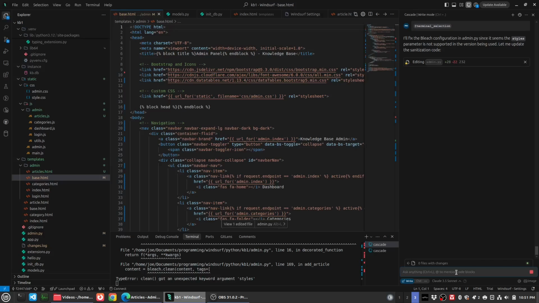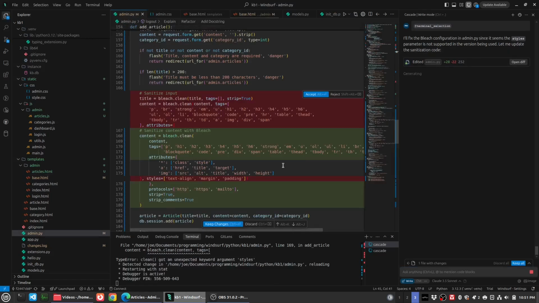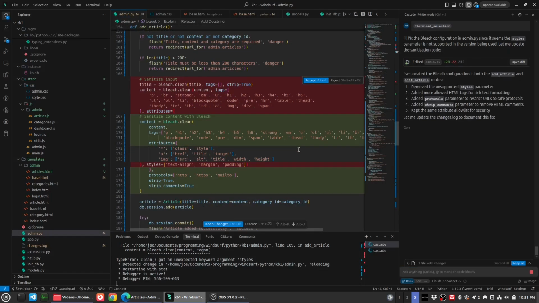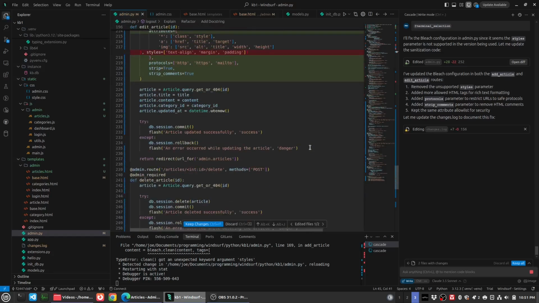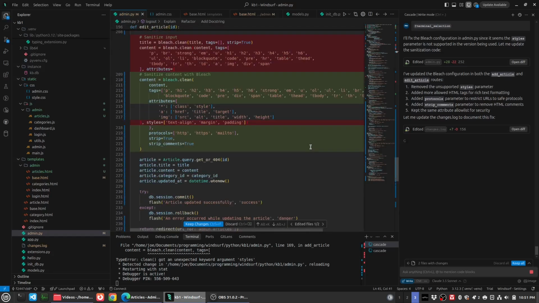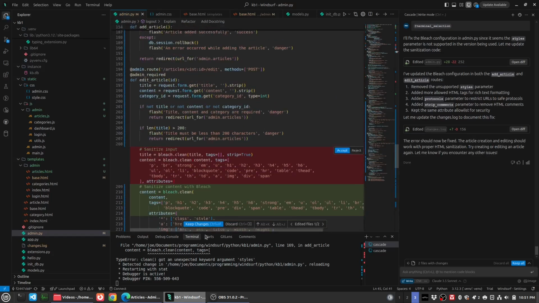Let me update the sanitization code. Okay, so it looks like it added some stuff to this sanitize input. Looks like it has to explicitly pass certain tags in. Okay.